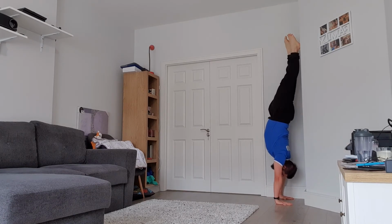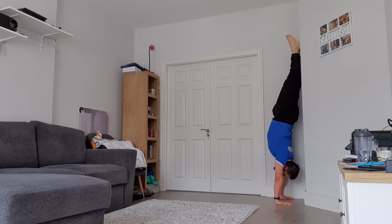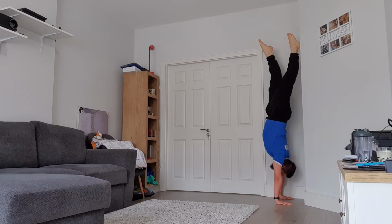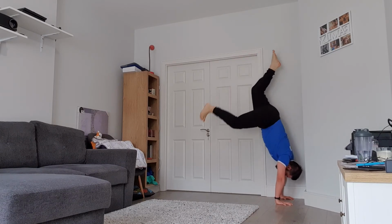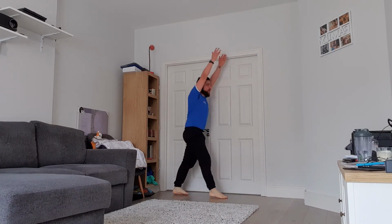Now I'm gonna try to bring one foot, then slowly the other one off, and try to work on your balance. Straight arms. Nice. And down, 1 and 2, and up. I don't know if the camera could record that, but I held for about 3 seconds with both feet off the wall. So that's what you're gonna try to do when you're doing this exercise.